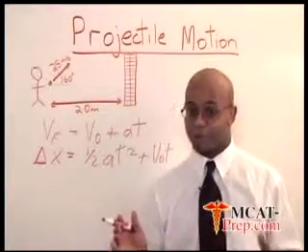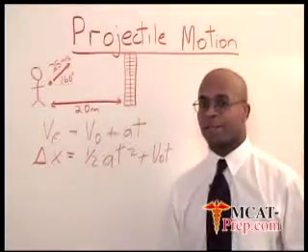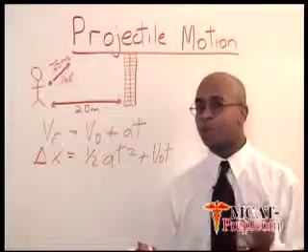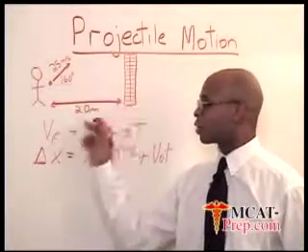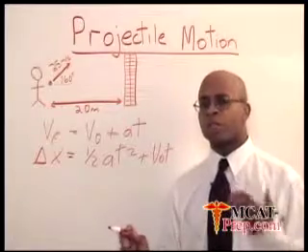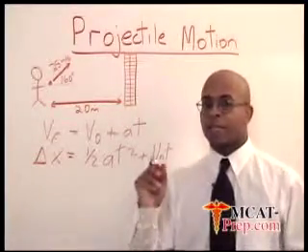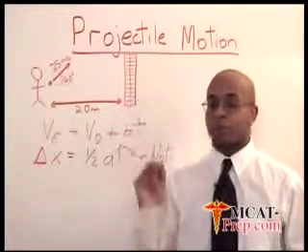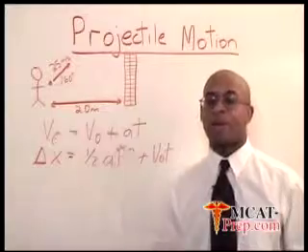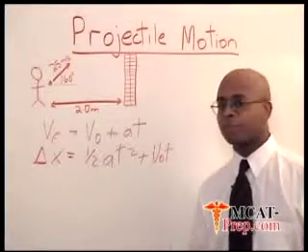That really simplifies things. Because if we know that the velocity in the x direction will be constant, velocity comes in units of meters per second, we know the distance from the person to the wall, which is 20 meters. So we know the meters. We know the meters per second. Well then, if we have meters over meters per second, the meters will cancel, and then we'll pop out with seconds. So it's very easy to calculate the time.